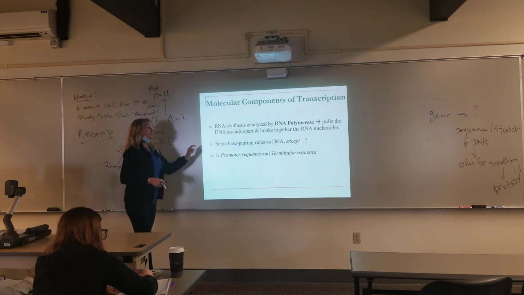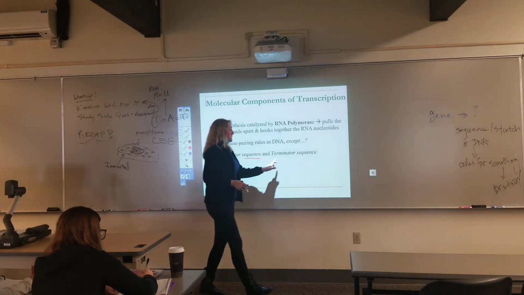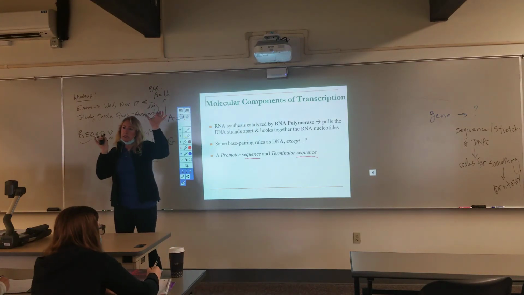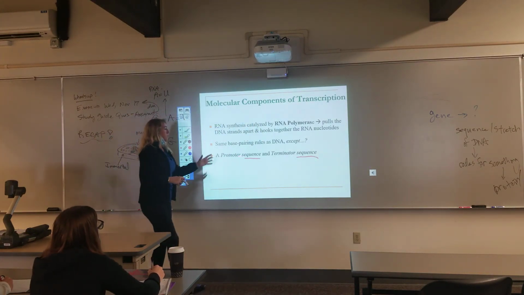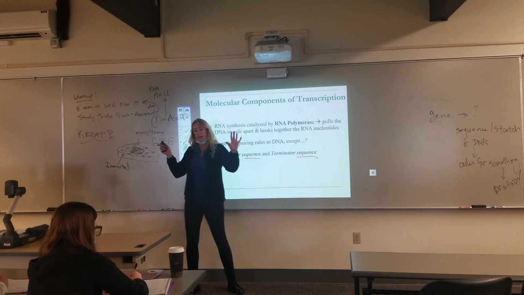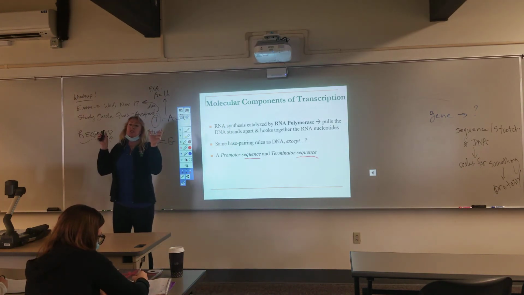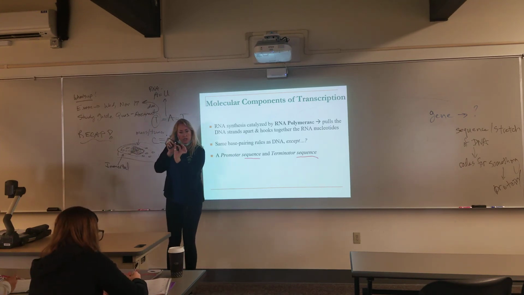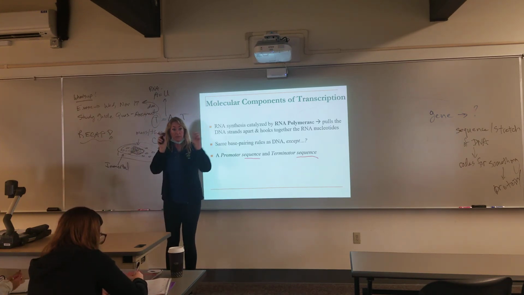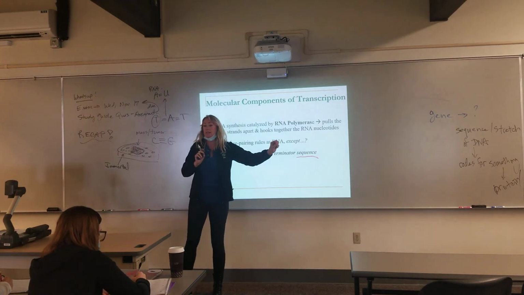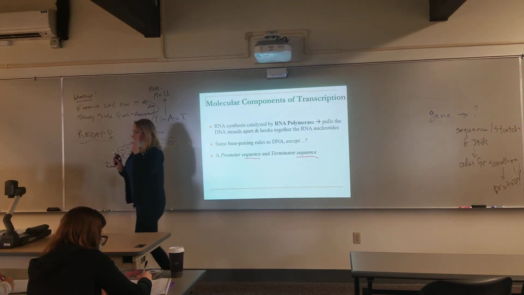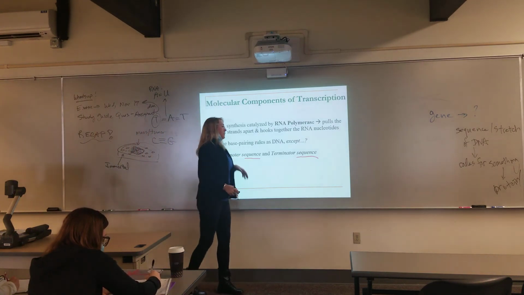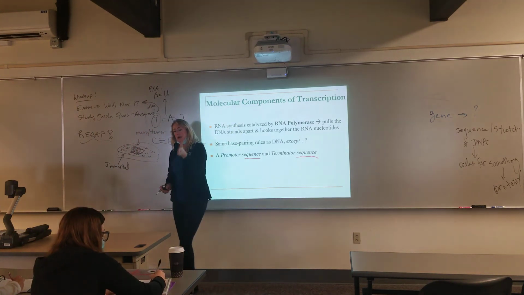And then there's a promoter sequence and there's a terminator sequence. So those sequences on the DNA in the gene, right before the gene and at the end of the gene, are sequences that let these enzymes know where to bind on and start, where that gene begins and where that gene ends. Okay? So where to come on, those promoters allow the transcription into mRNA, and then where to terminate, where should we stop?